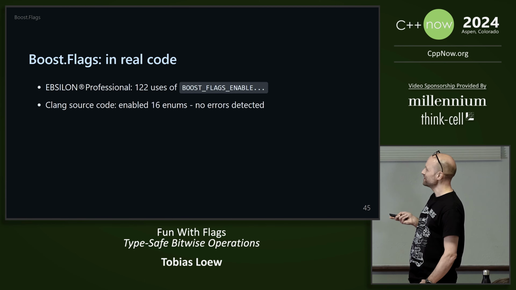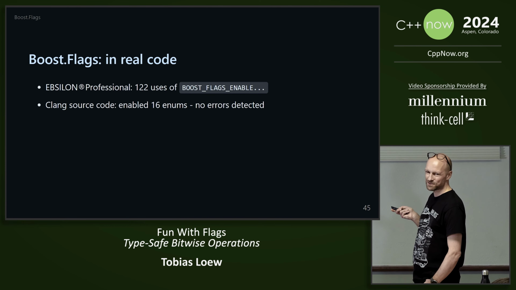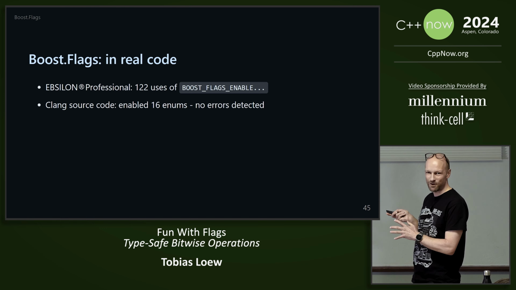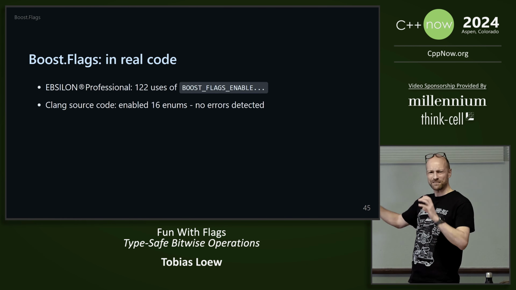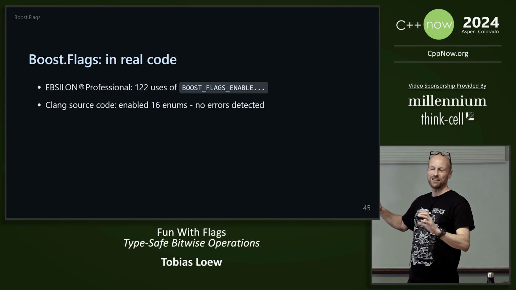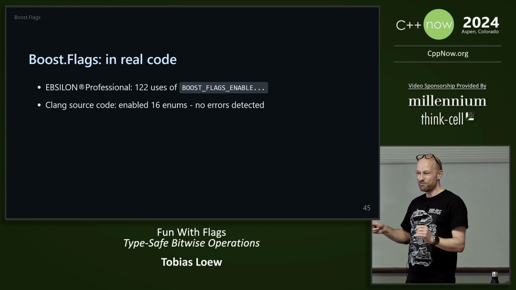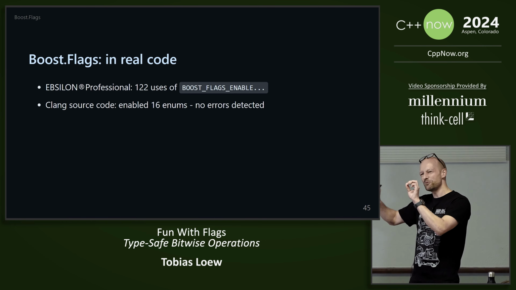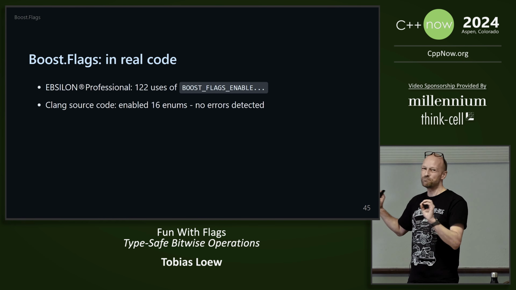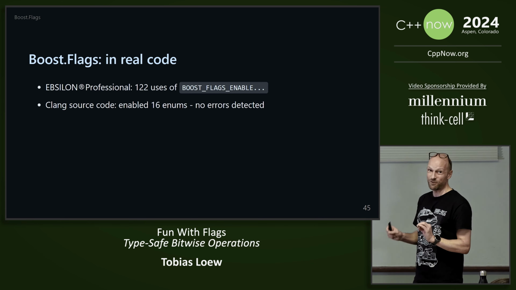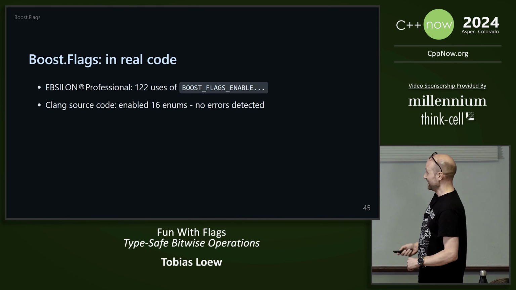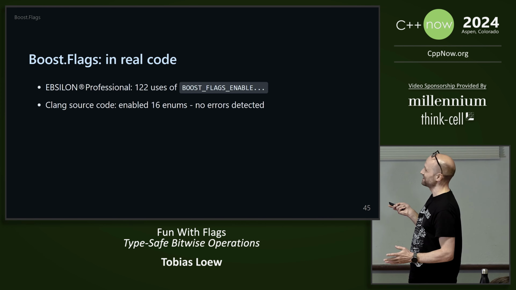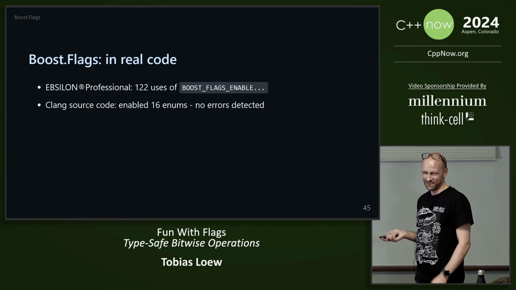I also downloaded the Clang source code and enabled it; there were 16 enums only in the Clang part I found which I could enable. There are some enums there which get mixed up with other enums, and this simply doesn't work. If you look, there are comments saying it has to be in sync with another enum. That's very smelly, I would say. Sorry, I couldn't find any error in Clang at that point.